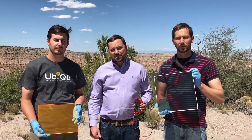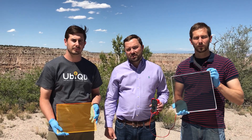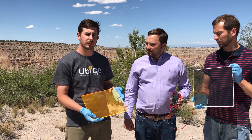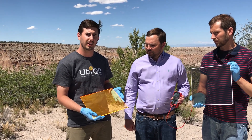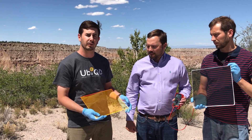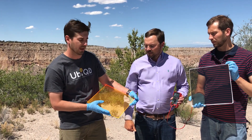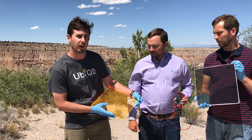Our chief of product, Matt Berggren, is going to explain a little bit more how the Quantum Dot Luminescent Solar Concentrator actually works. Basically, what we do is we put quantum dots between sheets of glass and they partially absorb sunlight and then re-emit a different color of light that gets guided to the edges. In this demonstration we're using orange quantum dots — you can see this bright color coming out the edge of the window.